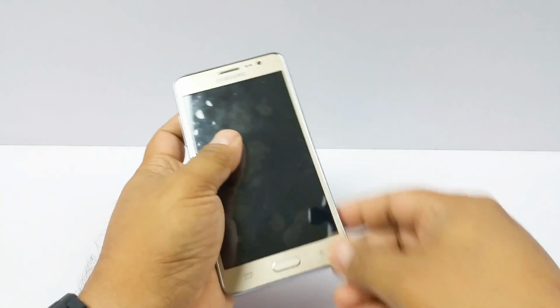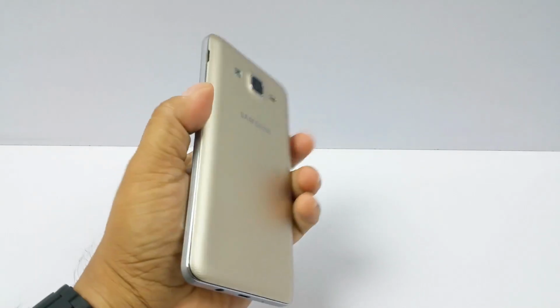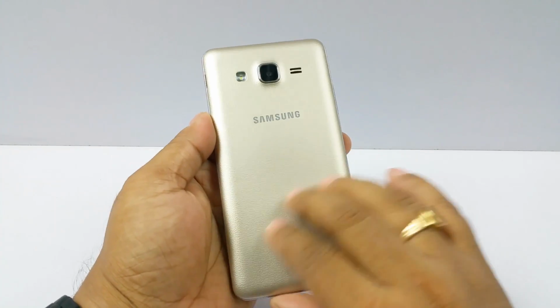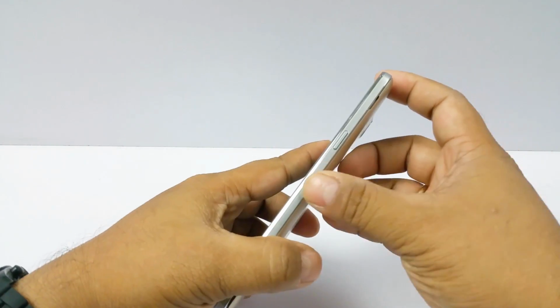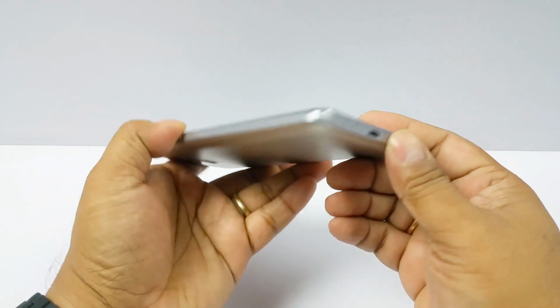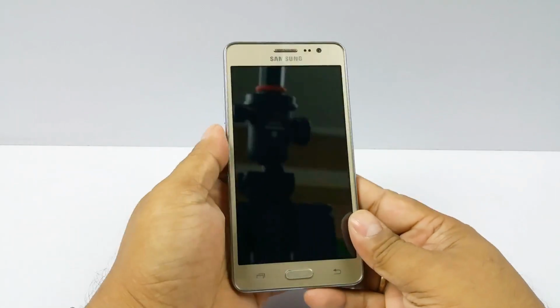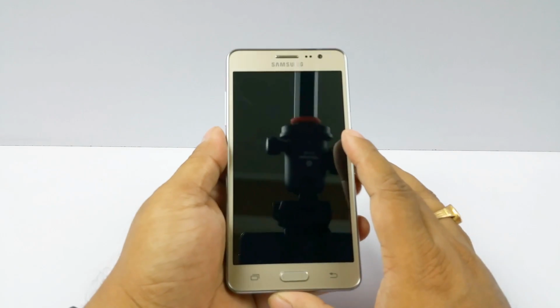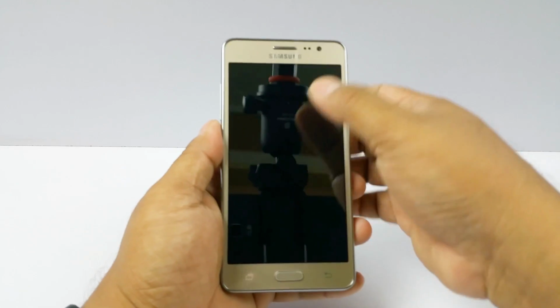It's an all plastic body, but it looks quite good, and the gold color is quite subtle. That faux leather back cover looks very premium. This nice matte finish aluminum accent on the right again gives the device that premium feeling. And that's the 5-inch screen, HD resolution. It's a TFT screen, so do not expect great viewing angles.